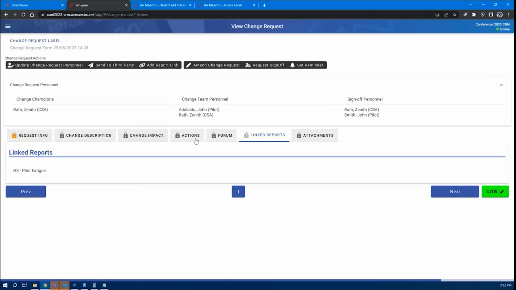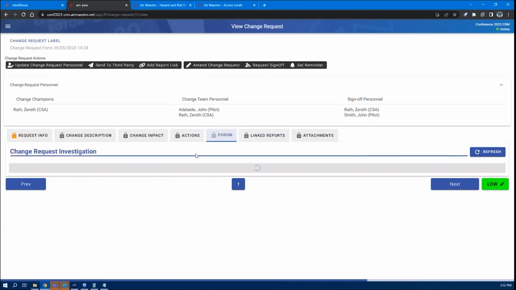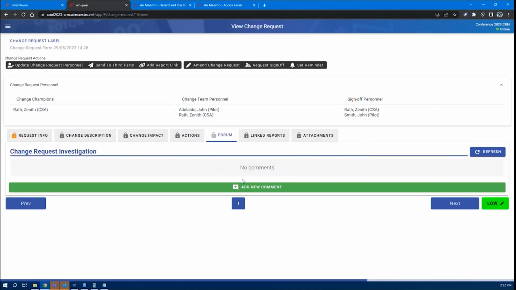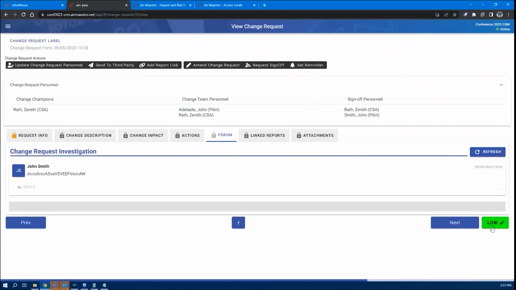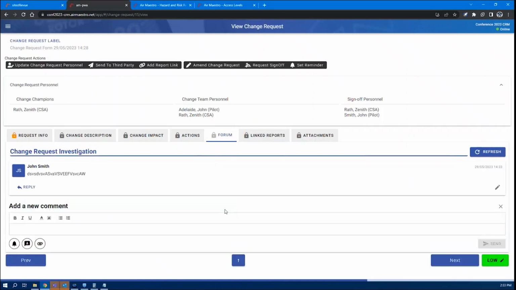Additionally, you would see a new tab called forum over here. This is a place where the change team personnel come and put their comments or do the discussion. For example, if you click on add new comment, put your comment over here, save it. If you think there needs to be a follow-up from someone, put your comment and select a person from here.